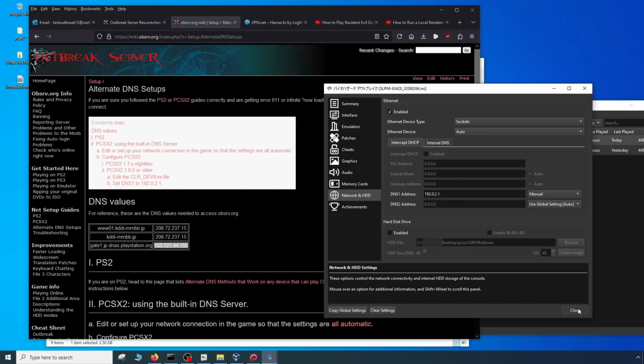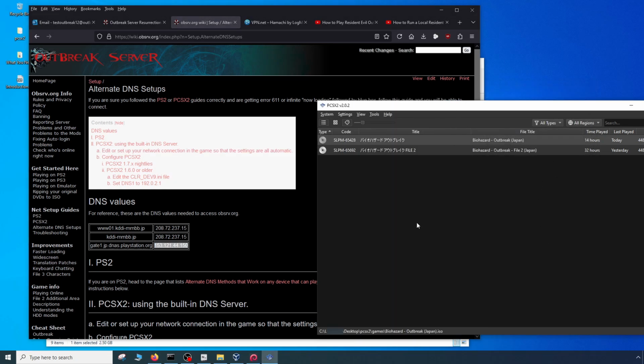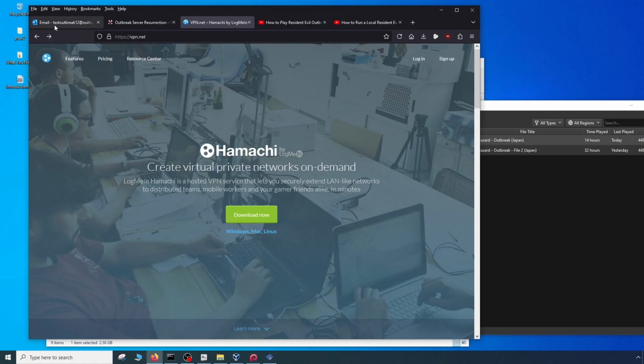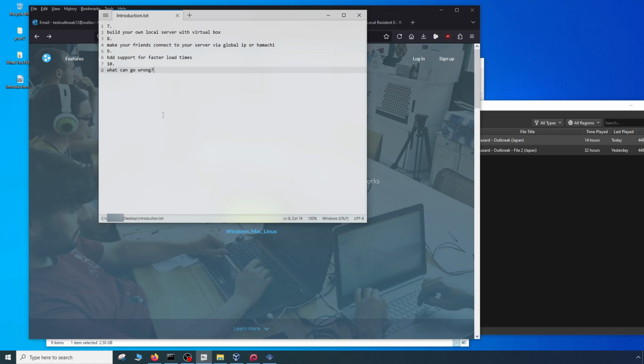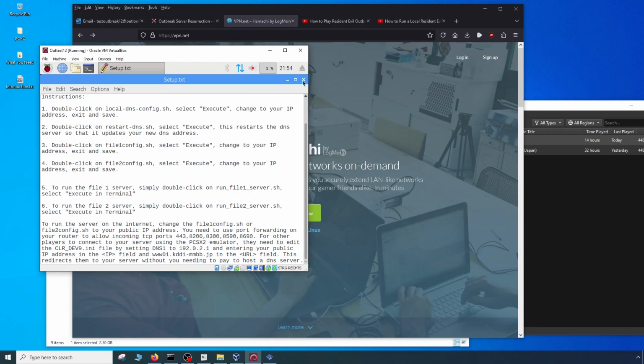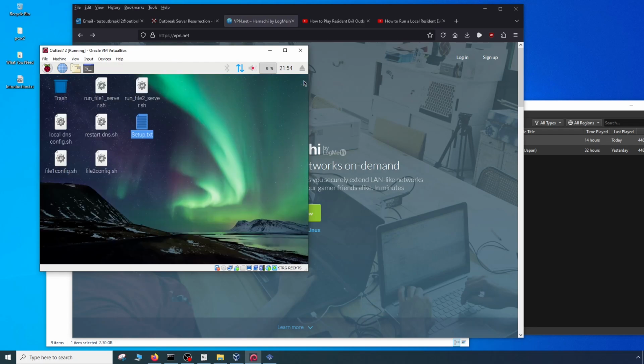So why Hamachi? The problem with the global IP method is that you have to forward your ports, and most providers change your global IP every 24 hours. It is pretty annoying to do the changes to your server and emulator every time, and Hamachi is a workaround for that. You can easily create a virtual network with up to 5 friends to play LAN games, or in our case, make our Windows PC and our virtual machine join the same network. After that, up to 3 friends can join that network.